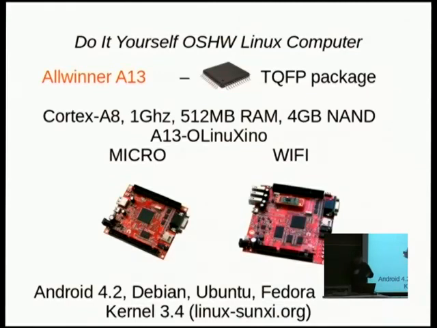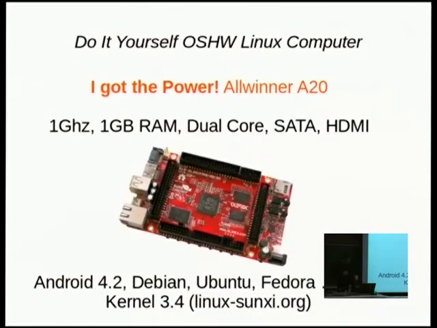At that time, people again start comparing with Raspberry Pi. They said, yes, but it doesn't have HDMI, it doesn't have this or that. So we decided, let's make something powerful. And this is our most powerful board at the moment. It is dual core, it has SATA, it has HDMI, runs at 1 gigahertz and has 1 gigabyte of RAM. So it outperforms Pi in every means, but of course it's far away from do-it-yourself in this form and package. And then people start comparing and say, okay, but Raspberry Pi costs $35. This is powerful, this is okay, but it's expensive.